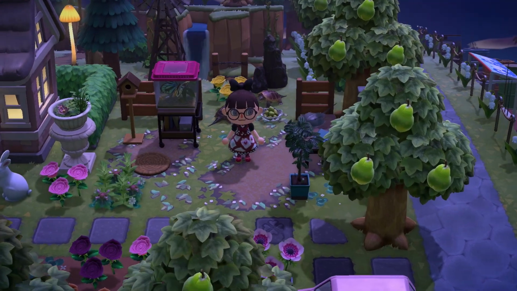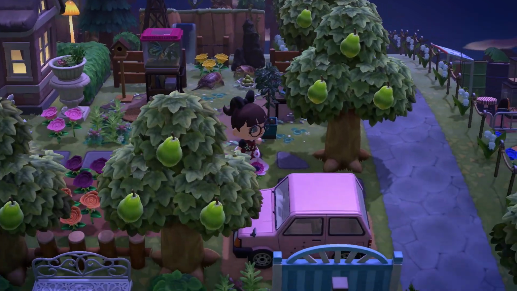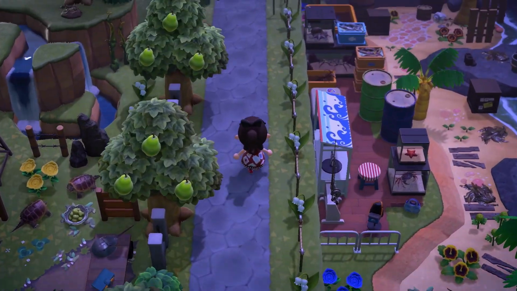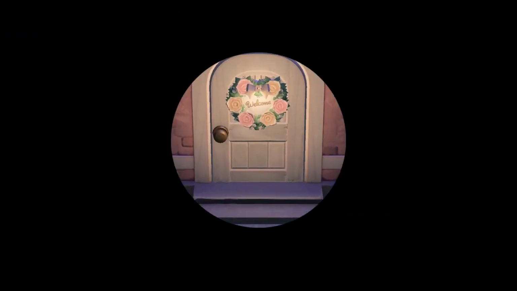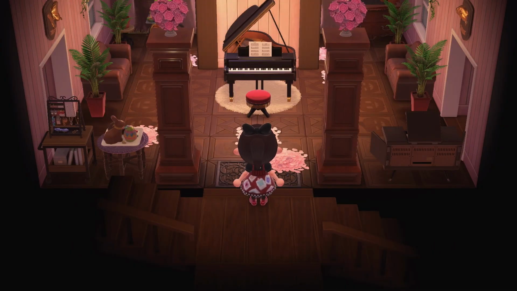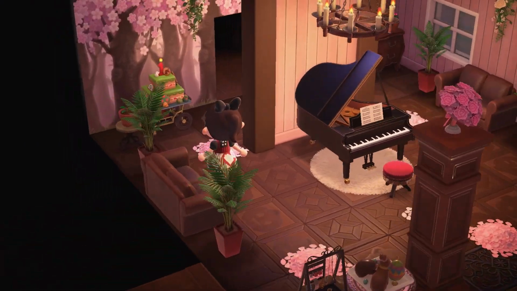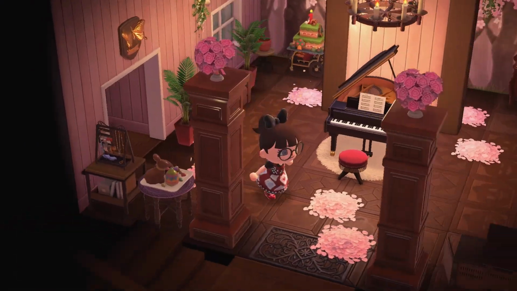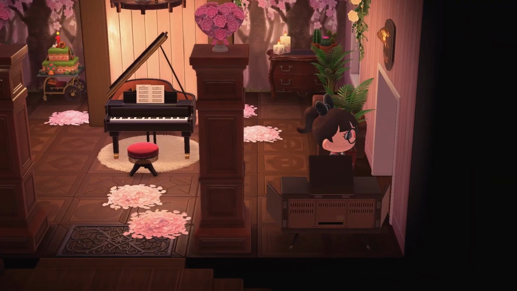Here's what my backyard looks like. I didn't really show it earlier. My insane collection of Lily of the Valleys is along this edge here. Anyway, here's a little house tour. This is my main room. We used to have this completely covered in Christmas things. Now we have a more spring-themed one.